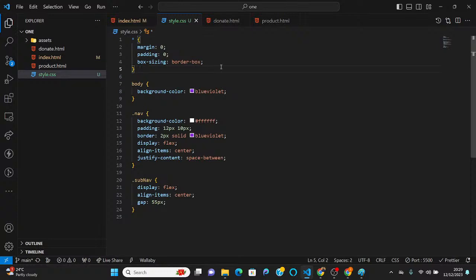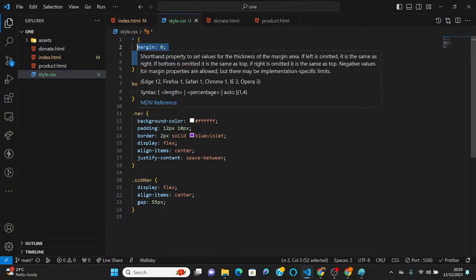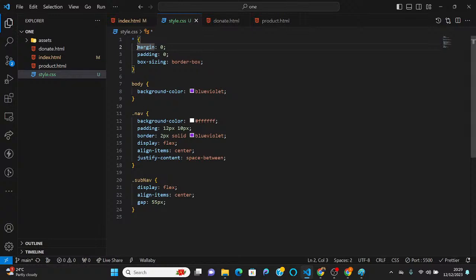So this style is going for the universal selector. That means it's affecting every single line, every part of the page you are attaching this style file to. So that is what the universal selector does. And this is the body.